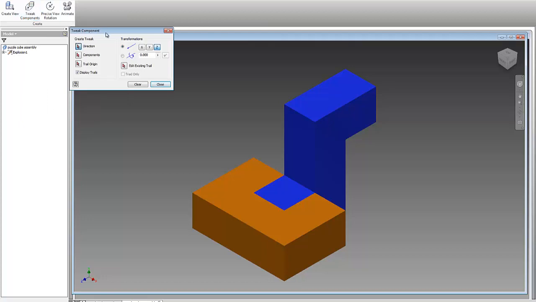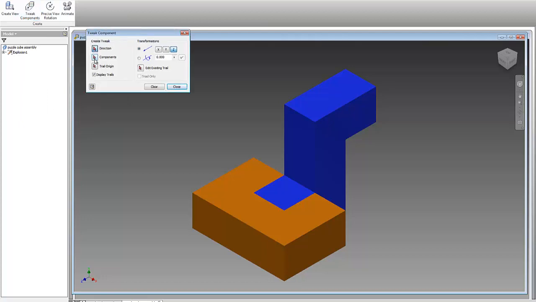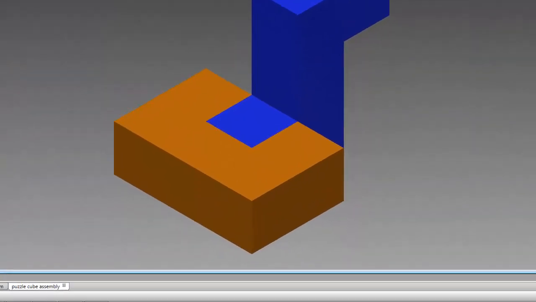And there's a three-step process. And you can see the 3 red arrows. We have to fulfill all 3 red arrows. The first thing that we have to do is control the direction, then the components, and then if there's a specific trail origin, we can have it edit a specific trail origin. And that just shows you the linkages. If you remember seeing assembly drawings, like for a bicycle or for a piece of furniture, a lot of times they'll have what are known as trails to show you that part A trails over and connects to part B. And that's what you're creating here is the trail.